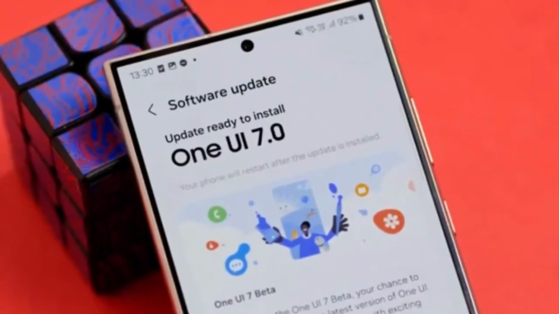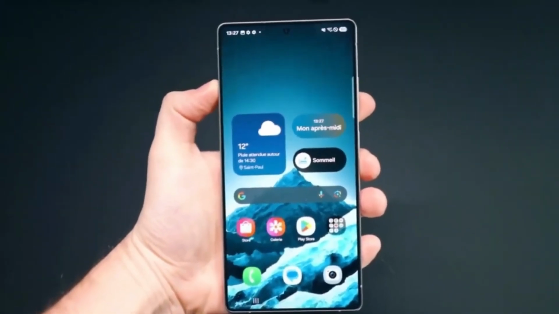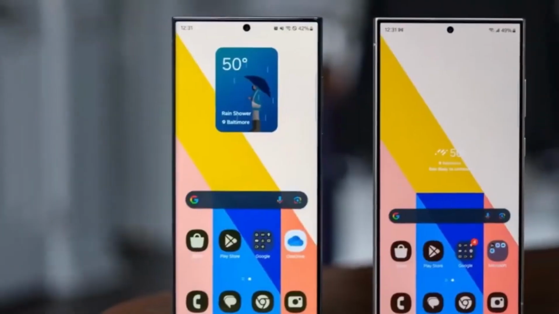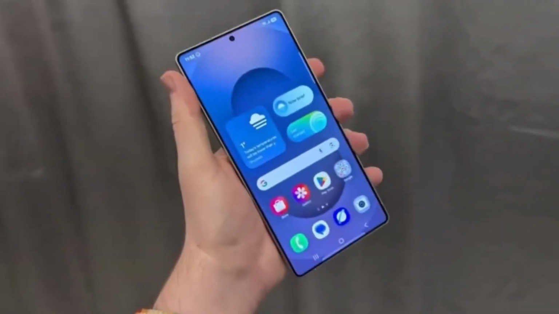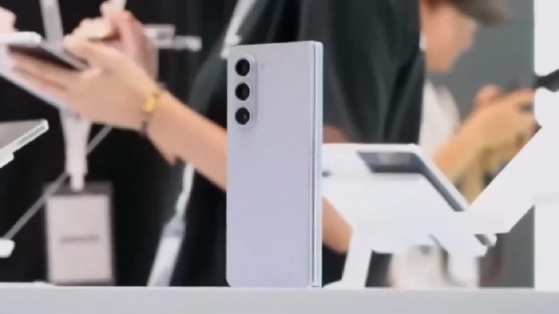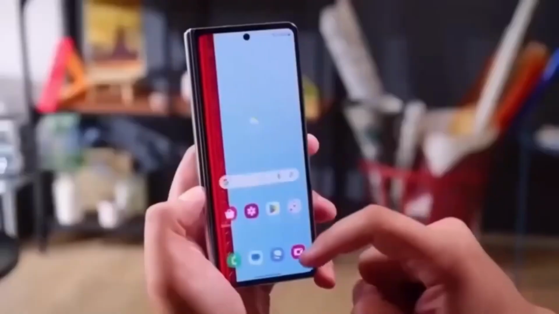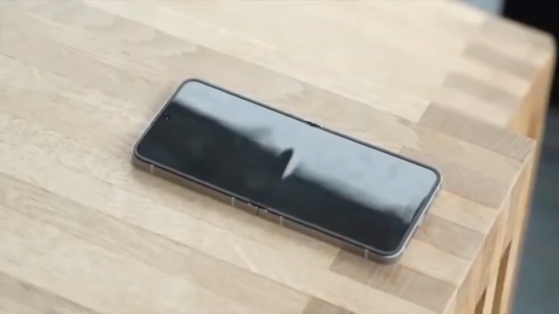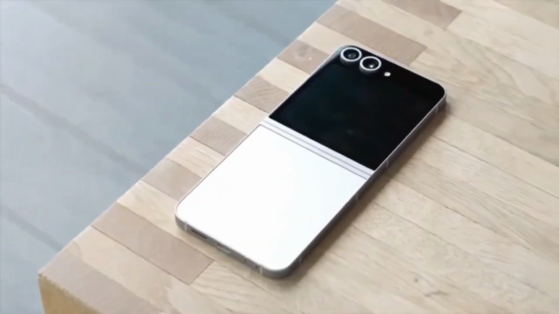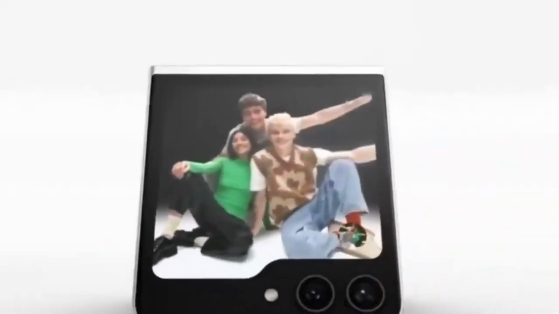Now you might be wondering, when exactly is One UI 8 coming? Well, the good news is the wait won't be as long and painful as it was with One UI 7. Samsung has plans to launch the Galaxy Z Flip 7 and Z Fold 7 with One UI 8 right out of the box, and that's expected to happen around July or August this year. That means One UI 8 is just a few months away. Once the new foldables are launched, Samsung will start rolling out One UI 8 to other eligible devices pretty quickly. So if you own a recent Galaxy phone, you probably won't have to wait too long to experience all these new changes yourself.